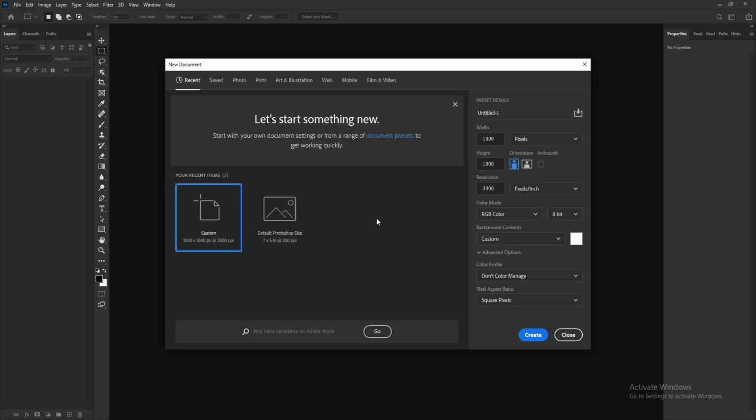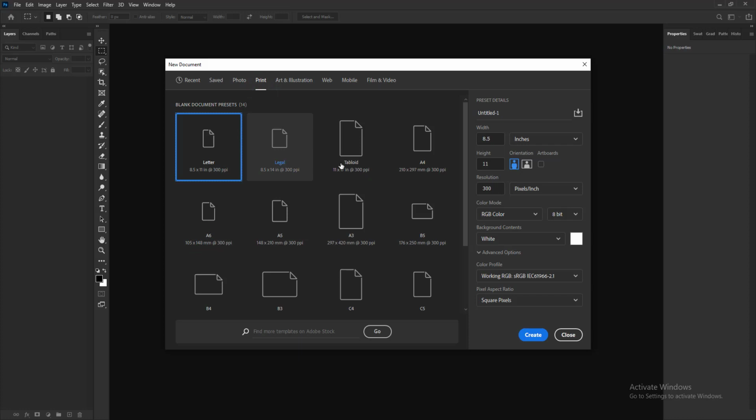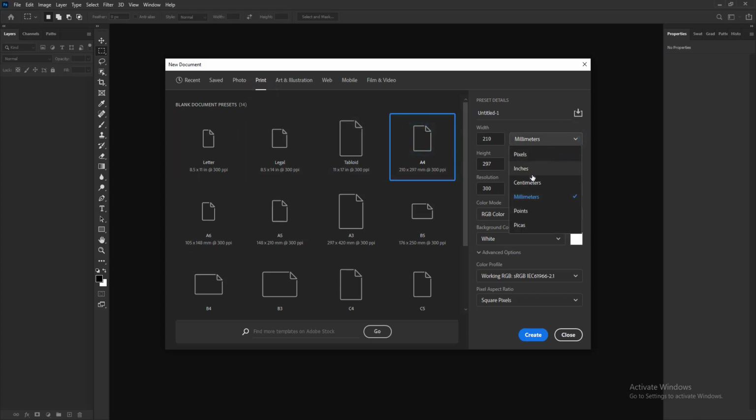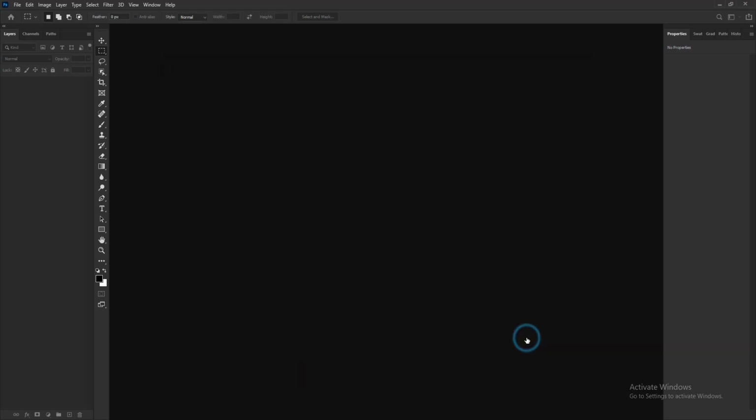So you get this. Let's come to Print. Let's select A4. I'm in Africa, so A4 is the standard here, and our A4 is slightly different from the American A4. Let's leave everything the same and create.